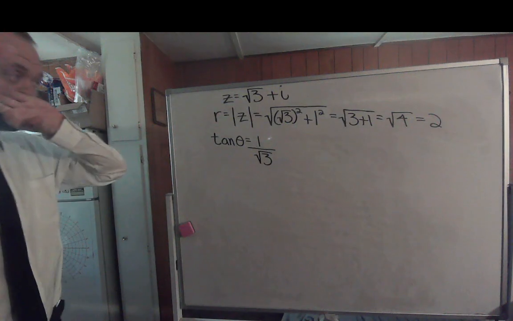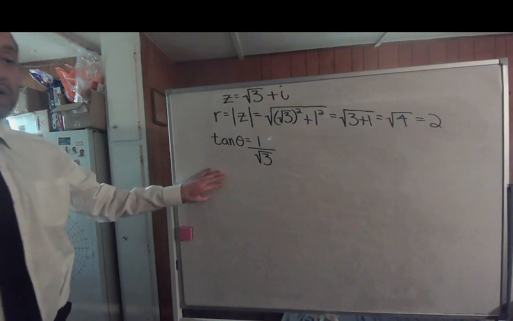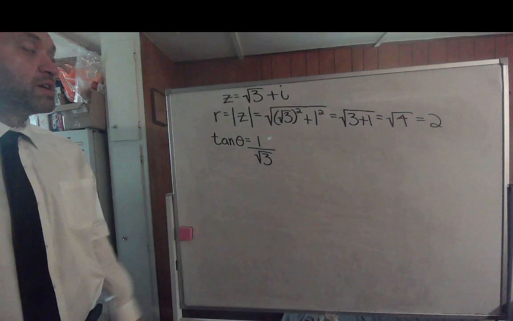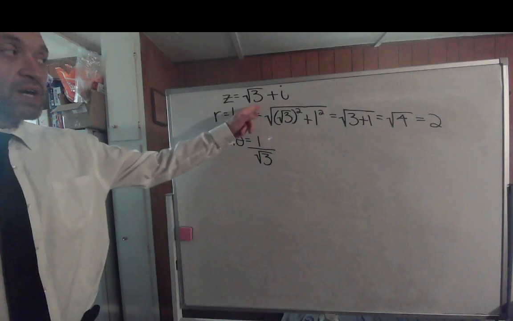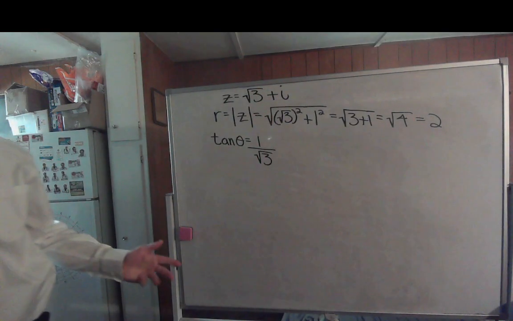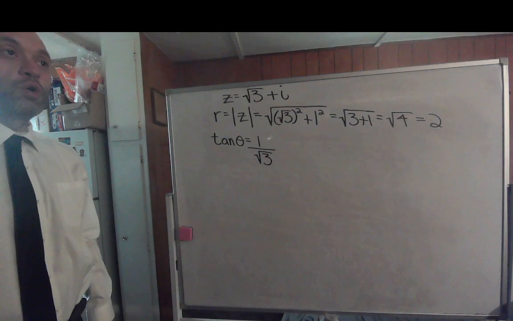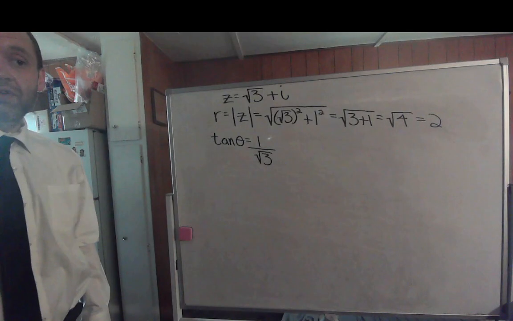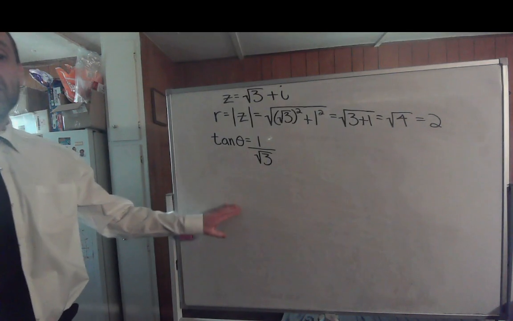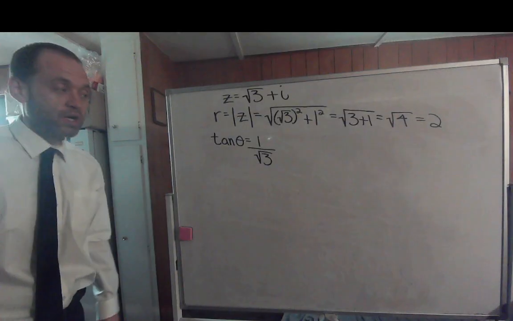Well, we need to find the angle. Now keep in mind, treat these again as x and y. You have a positive x and a positive y, you could pretend. So what does that mean? What quadrant? That's going to be in the first quadrant. So they took it easy on us this time. It's going to be in the first quadrant.